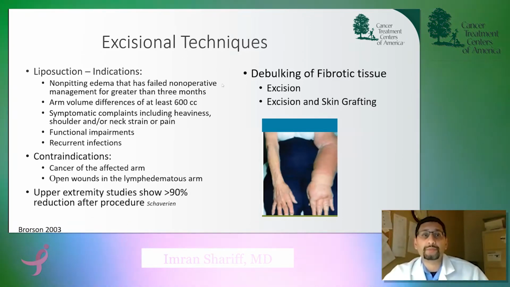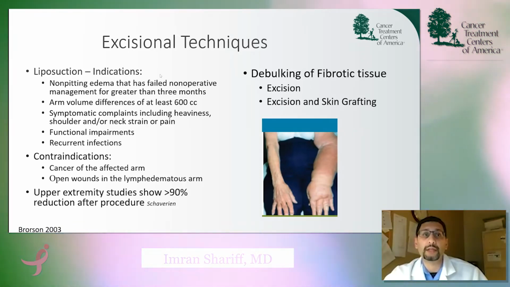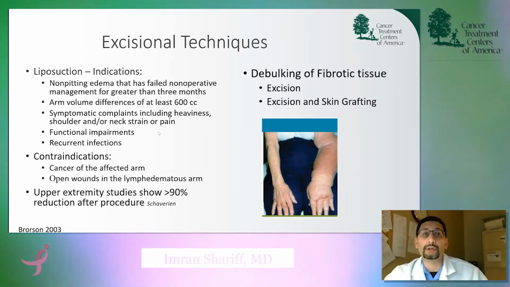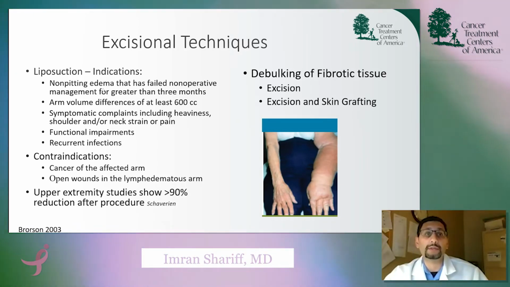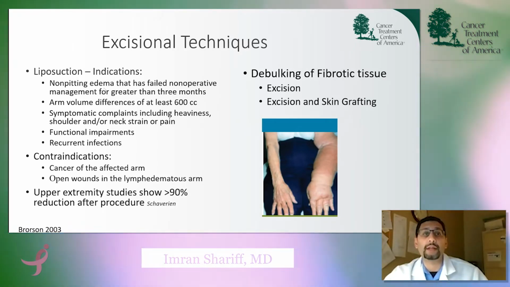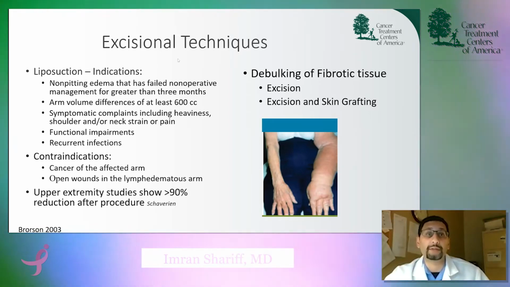Excisional techniques are reserved for patients that have later stage lymphedema where the fibrosis has been very severe and the swelling is to the point where it's affecting limb movement and discomfort. So the first one, liposuction. The indication for this is non-pitting edema, because the skin has become fibrosed. You have a lot of fat tissue that is built up because the lymph vessels can no longer drain the fat.